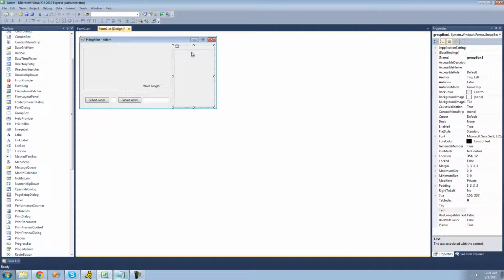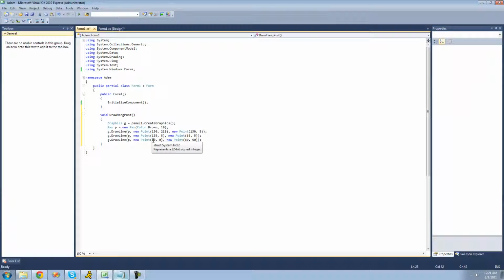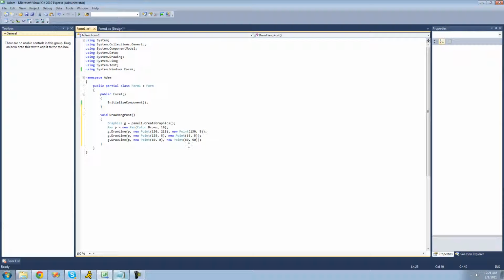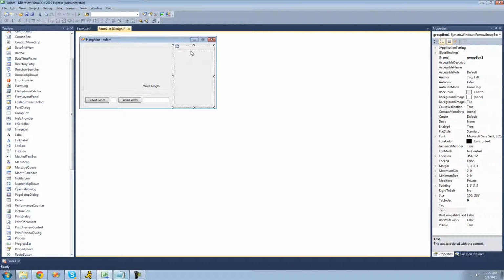And then finally, for drawing down, it starts at 60, 0, so that means the end of it is right up against the top of the panel right here. And it's 60 on the X, so it's about in the middle of our panel right here, maybe off to the left a bit. And then it ends at 60, 50. So again, since only the Y's change, it's going to be a vertical line, and it's 50 pixels down. So it's about from right there down 50 pixels. So I guess about that, maybe more. I don't know.